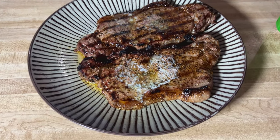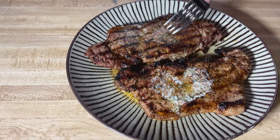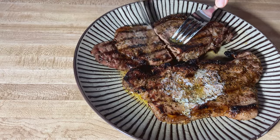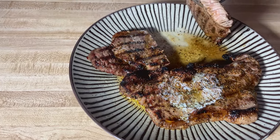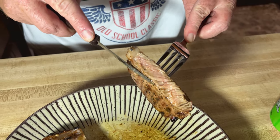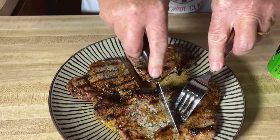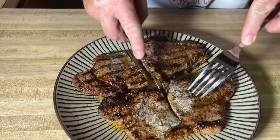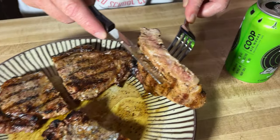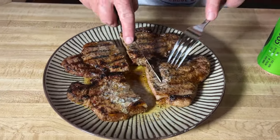I don't know. We're looking for medium rare, maybe a little over, but let's go ahead and try this out. It's maybe well done. A little pink, not quite. Now try this one. Oh, now that one's perfect. Look at that one. That one looks a little better? Yeah. So let's go ahead and try this out.